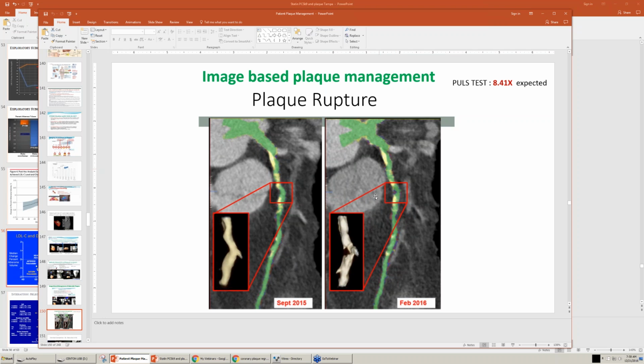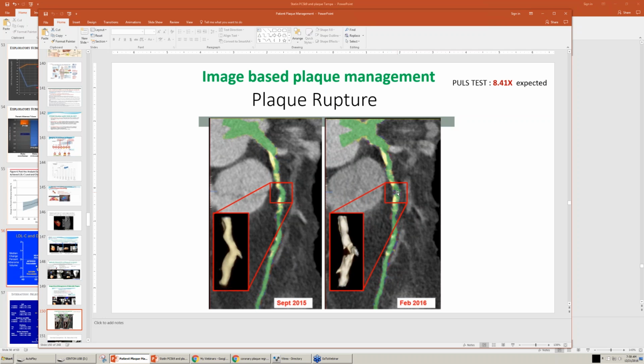And there's been a rupture of this plaque here that's changed everything. You can see that there's a lot of necrotic core in there now. And so because of that, we were able to come up with a diagnosis of ruptured plaque. Have you ever made that diagnosis in somebody who didn't have a cardiac event? So we came up with the diagnosis of ruptured plaque, and we loaded him up with what you would consider very aggressive dual antiplatelet therapy, as well as high-dose statin therapy, and nothing happened to him after that.